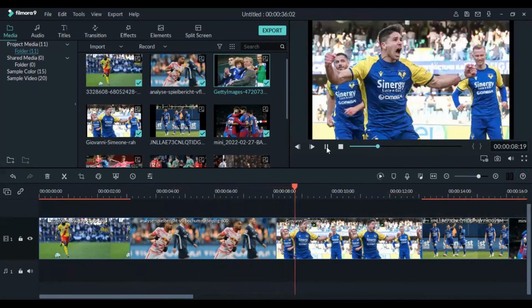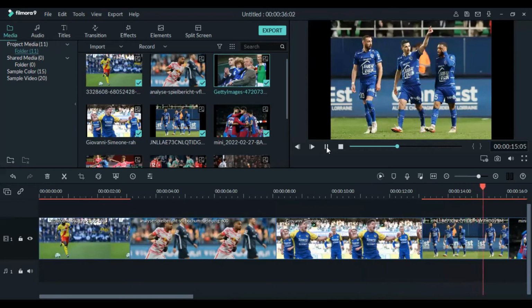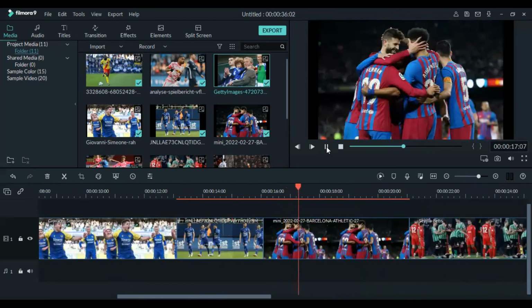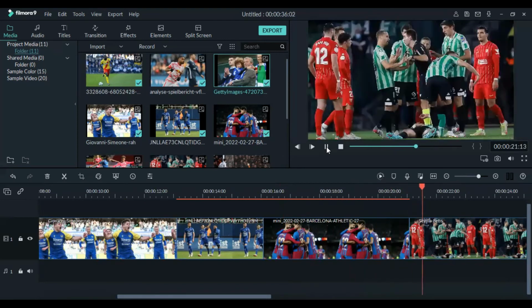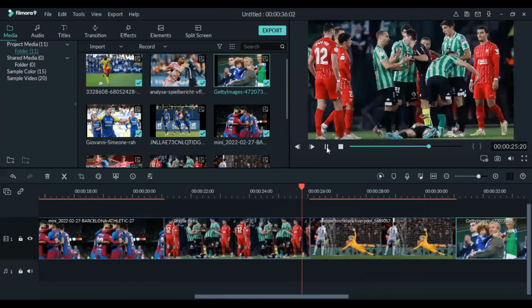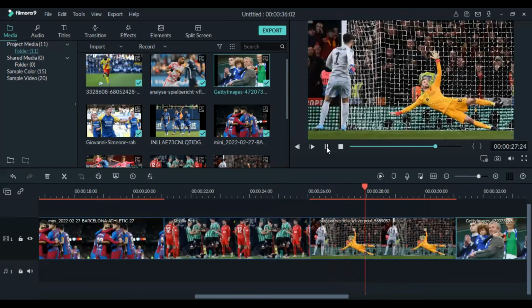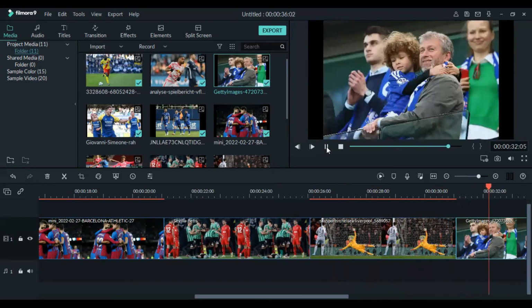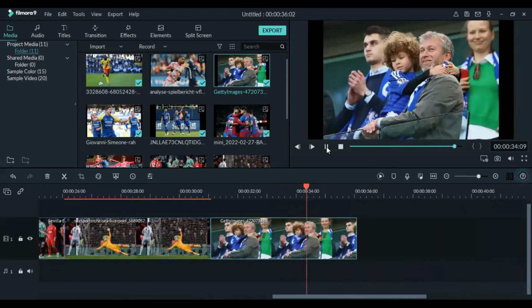So you can see it has no transitions, no text, no audio. So we are going to add all this, and we shall see how we can play with photos and come up with a beautiful video using Filmora. So you can see my photos, different photos.